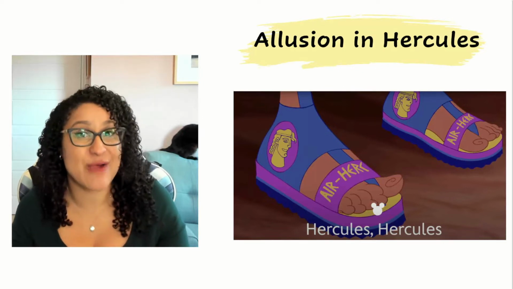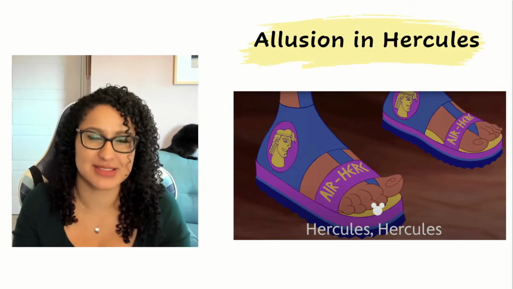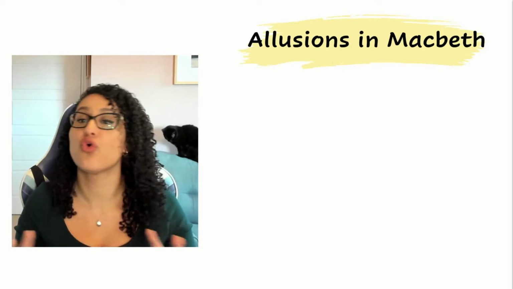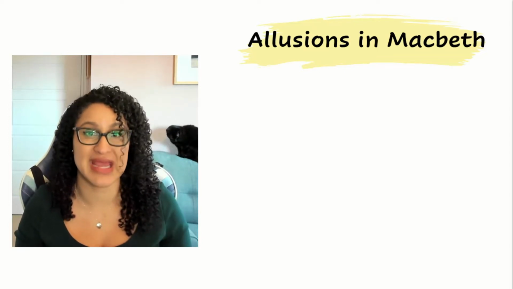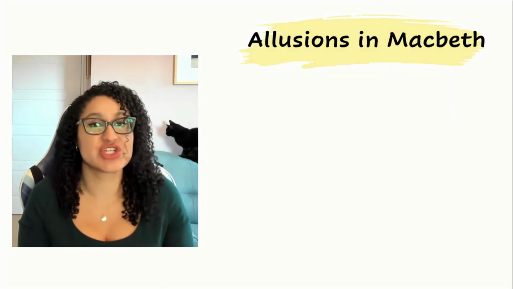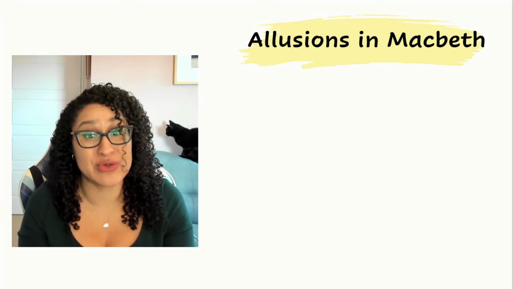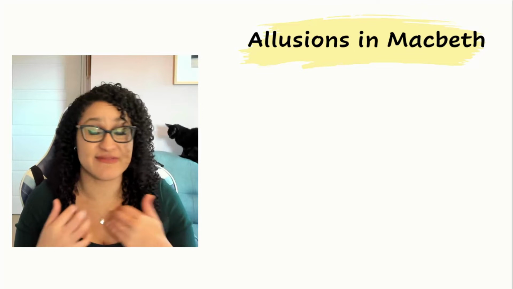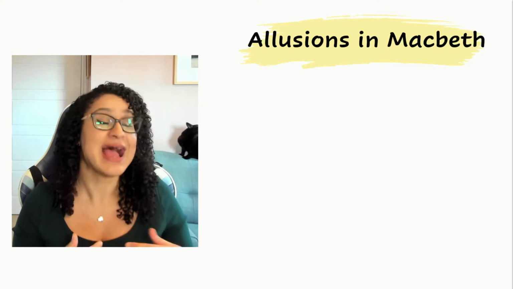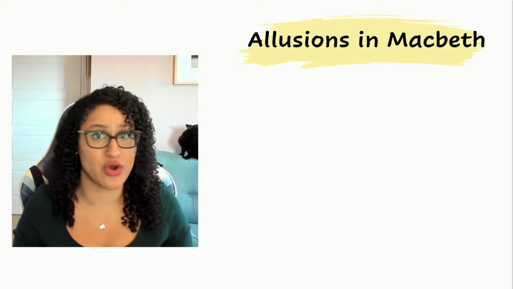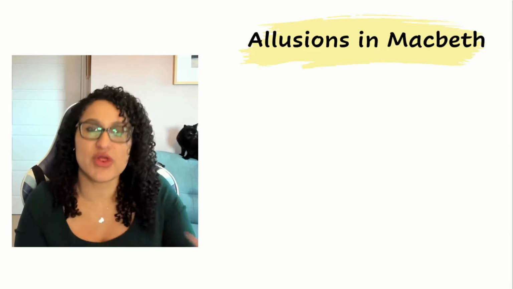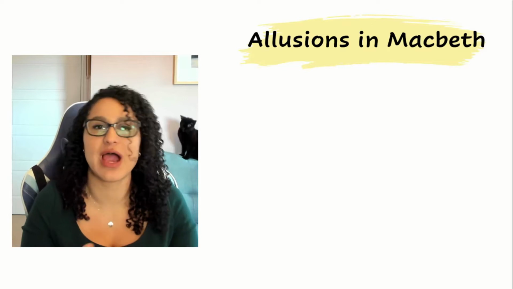To show you what I mean by that, we're now going to look at an actual allusion from a real text. And we're going to look at Shakespeare because Shakespeare loves using allusions. Across all of his plays, he uses so many Greek, Roman, and biblical allusions. Again, the challenge though for us as modern day readers, I don't know about you, but I have never read the Bible. And even if I had read the Bible, I certainly wouldn't know it necessarily well enough to be able to spot all those different connections. And I do not know my Greek and Roman gods and all that kind of stuff very well. So that means I have to go and research what the history is and the information behind it so that I can then analyze them.